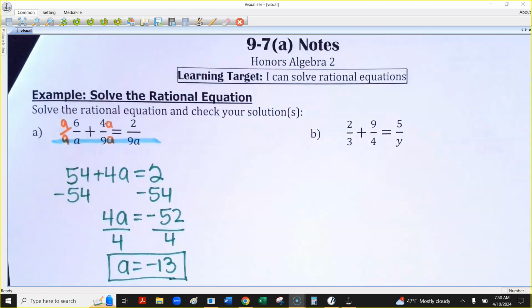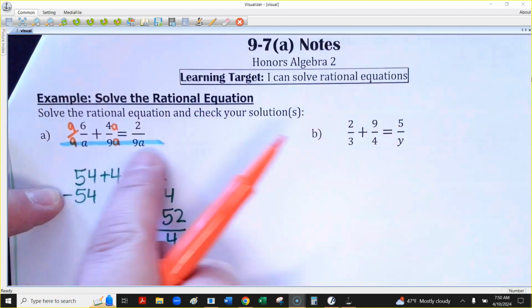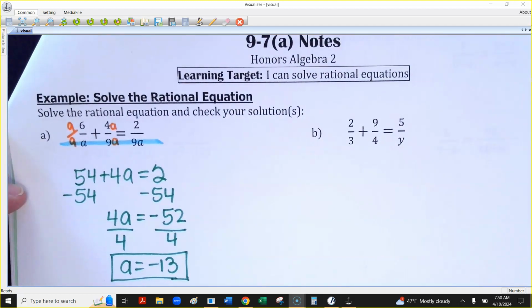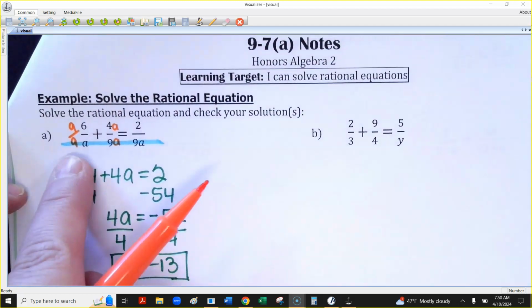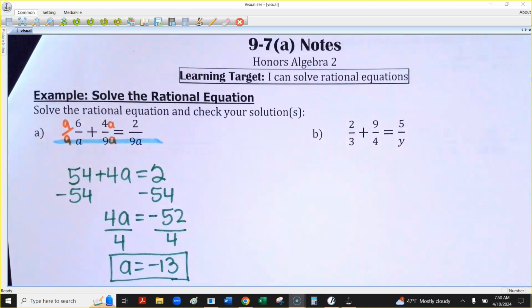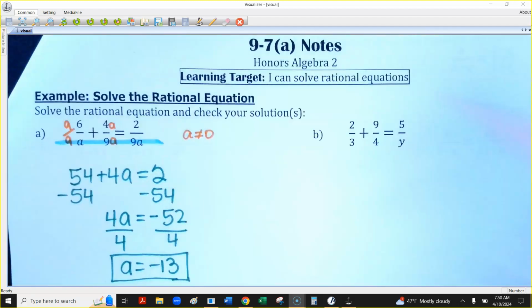Now, when you guys work on these equations, you do have a potential for extraneous solutions. And that would be if you get something that would make your denominator 0. So you don't have to write this or anything, but just for this problem, I just want to think about what number would cause me a problem in the denominator if I plugged it in for a in this problem. Like in the original problem, what number would I plug in for a that would make a denominator 0? 0, right? Okay, so I'm just going to jot this down for myself just really quick.